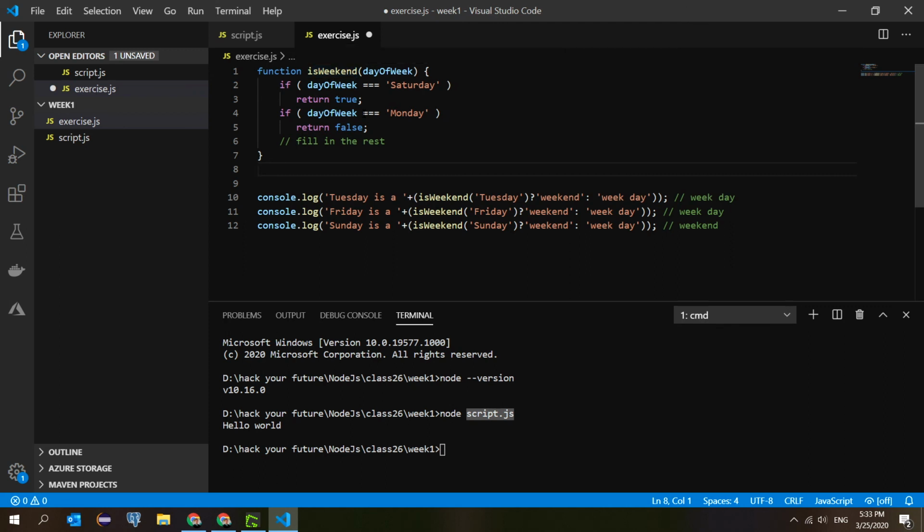So the exercise for you is to fill in the remaining code of this function, basically for every day of the week, and return true if it is the weekend, and return false if it is not the weekend. If I would run this function now, it will not give me the correct result.